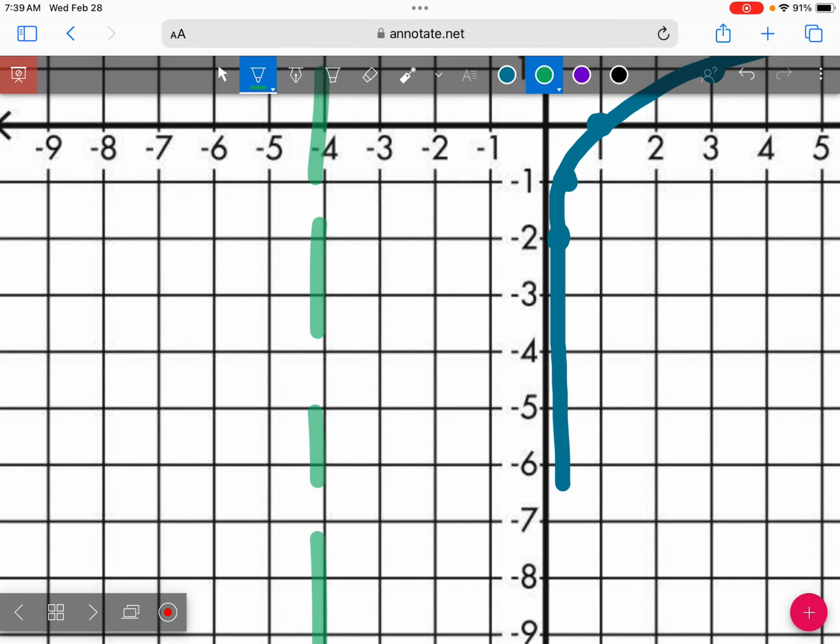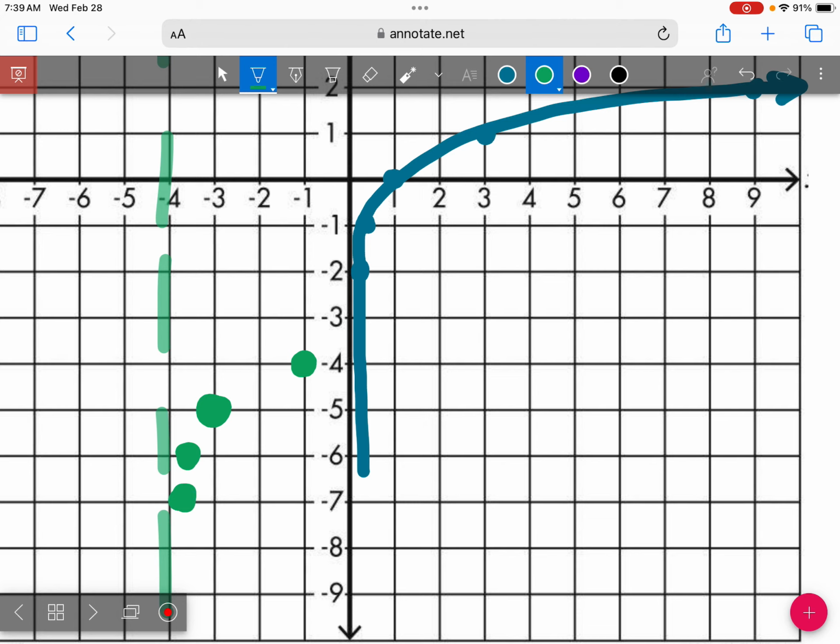All right, so let's plot up our points. We've got -3 and 8/9, and -7, which is really close to my asymptote, and way down here. -3 and 2/3, and -6. So still pretty dang close to my asymptote and way down here. -3, -5. Yay, we love whole numbers. They intersect so much easier. -1, -4, and 5 way over here, -3.